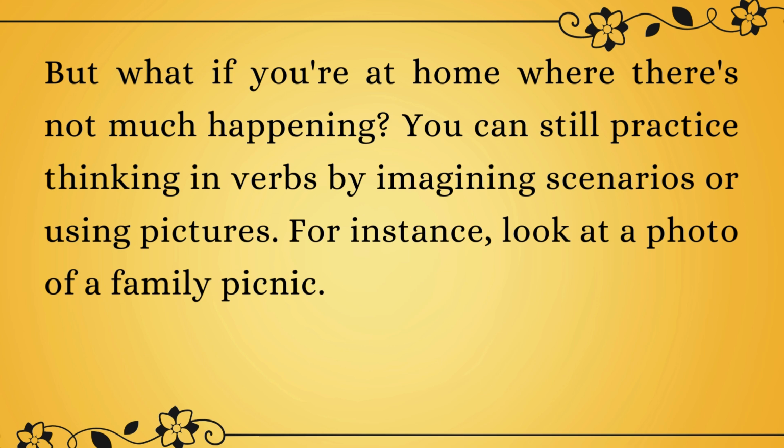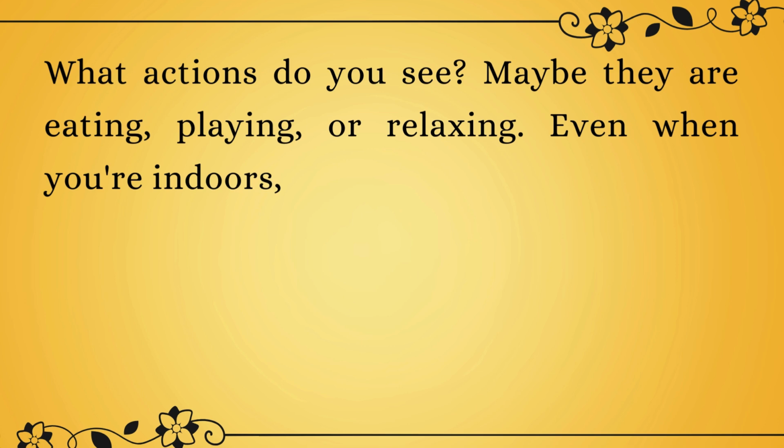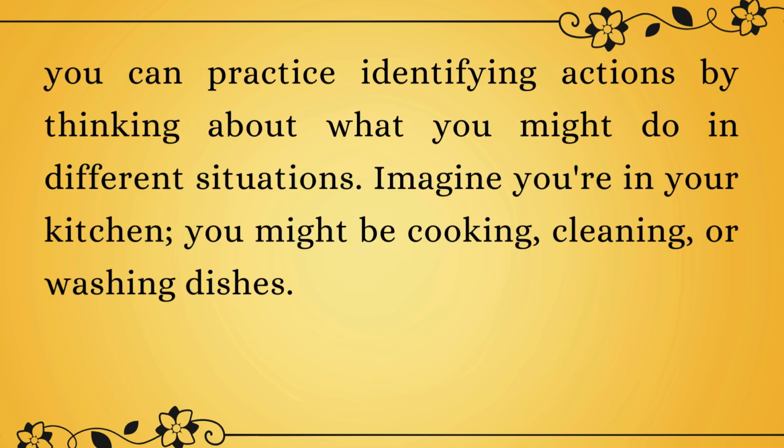But what if you're at home where there's not much happening? You can still practice thinking in verbs by imagining scenarios or using pictures. For instance, look at a photo of a family picnic. What actions do you see? Maybe they are eating, playing, or relaxing. Even when you're indoors, you can practice identifying actions by thinking about what you might do in different situations. Imagine you're in your kitchen, you might be cooking, cleaning, or washing dishes.